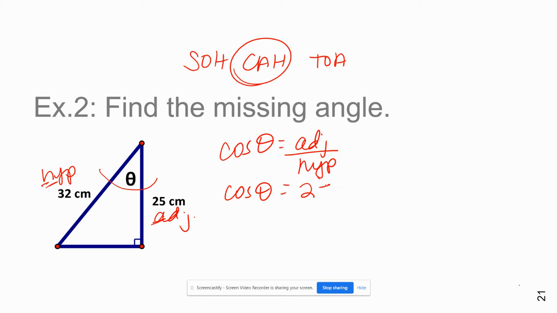So to find cosine theta, I'm going to go ahead and plug in. My adjacent in this case is 25 and my hypotenuse is 32. And the new part for the rest of these questions is to go ahead and use your calculator to find this. And we're going to be using the arc cosine, which is the same as the cosine inverse button, of 25 over 32. I'm going to show you one more time how to do this with your calculator, and then maybe you could just check your answers from now on.